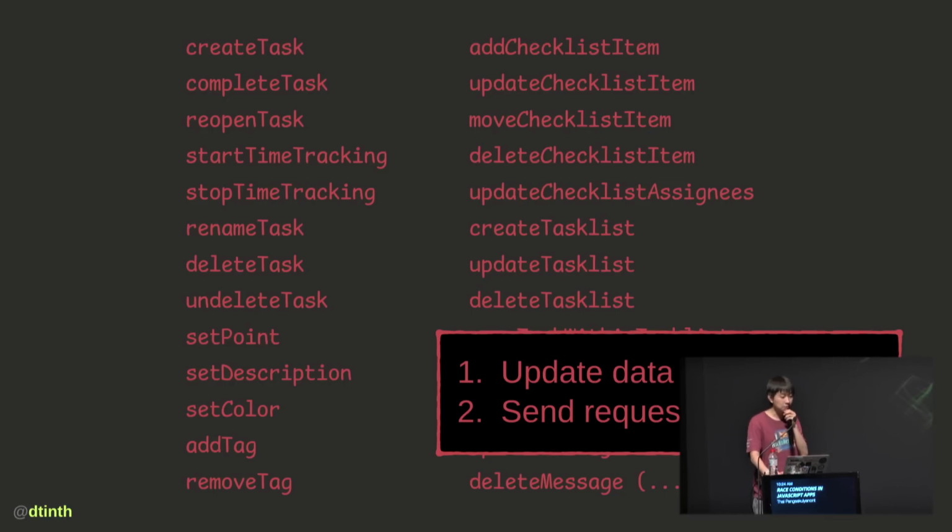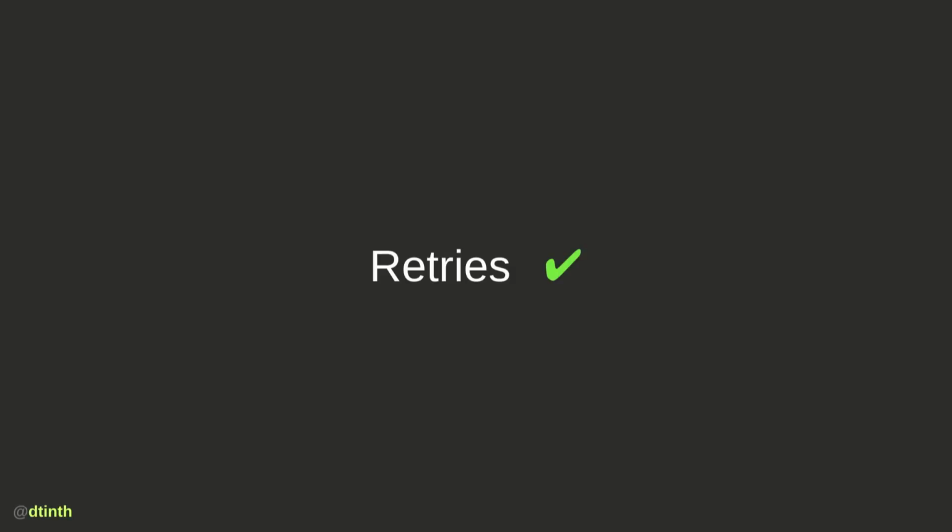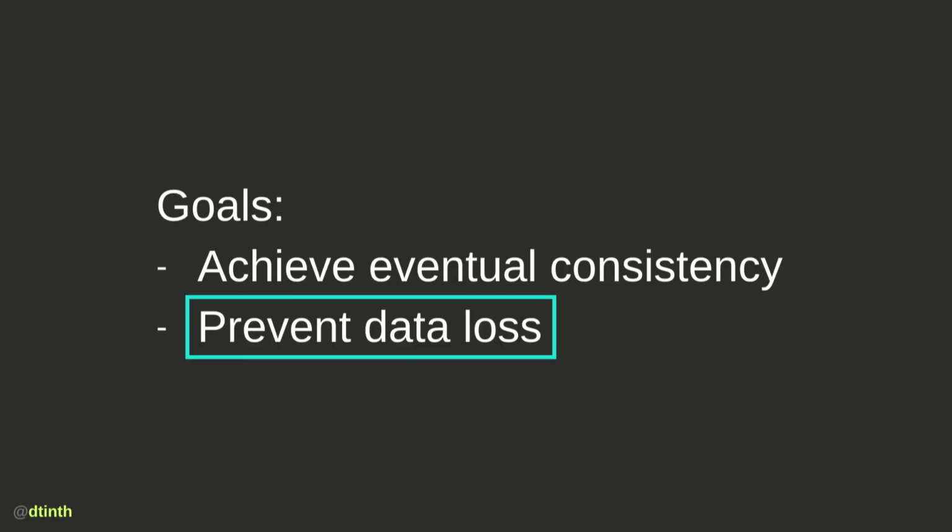So now all of our write operations can be fixed by making them write to the queue instead of calling the API directly. Then we can update the UI to compute the projected state by reading from that queue. Because the operations are now sequenced and managed by the queue, it can also take care of retrying the failed requests. And that helps us deal with data loss. So we haven't covered all the edge cases yet, and preventing further data loss from here is just a matter of asking a series of what-if questions.